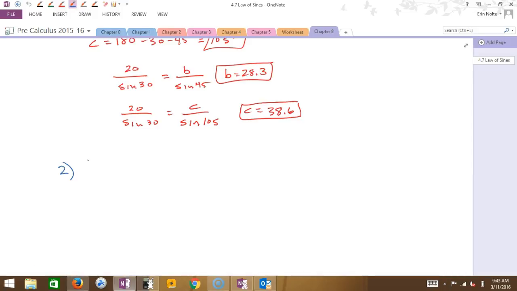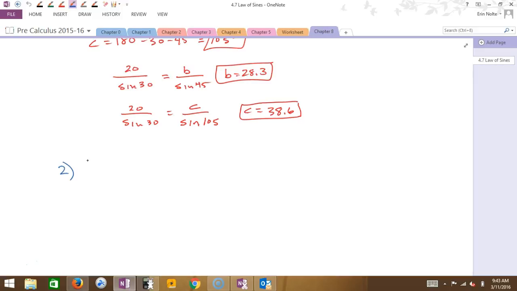You could have, yeah. But always try to use exact information. The issue with using B is that 28.3 was a rounded answer. So you could use it, but you might end up getting like 38.5 or something, which is a little further from the truth. So try to use given information.